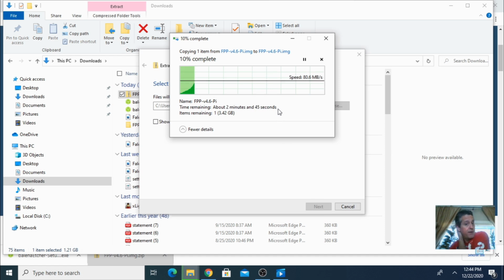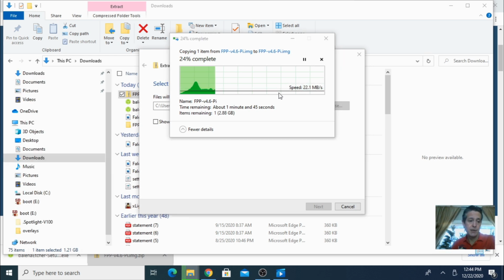So it's going pretty fast. Meanwhile, make sure that you have your SD card and you have the sleeve, and insert it into your computer, because everything is going to be installed in this SD card. So I'm gonna put it into my computer. Okay, I'm gonna close this. So this is extracting. It's gonna take another minute or so. Again, I'm gonna just pause the video because it's going slow. So see you guys in 1 minute.